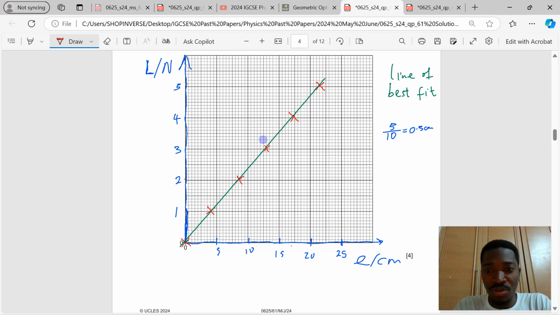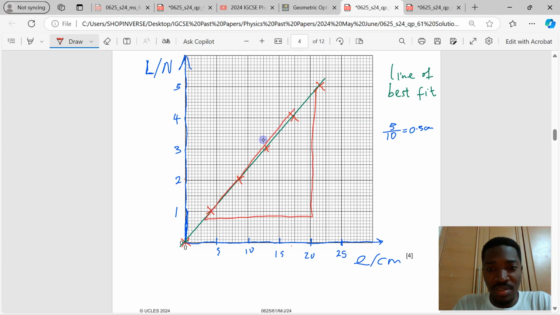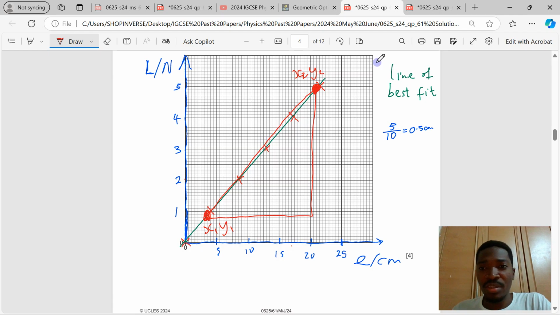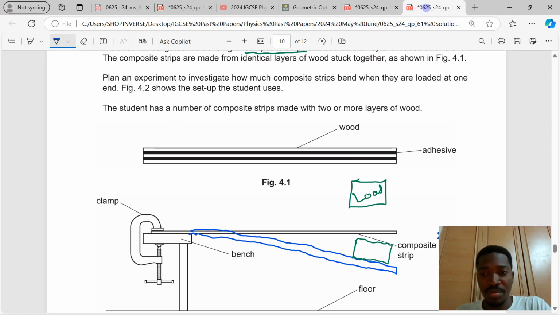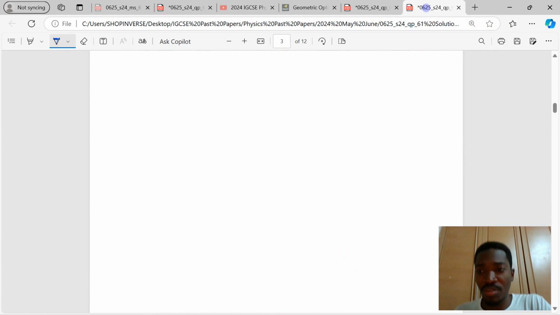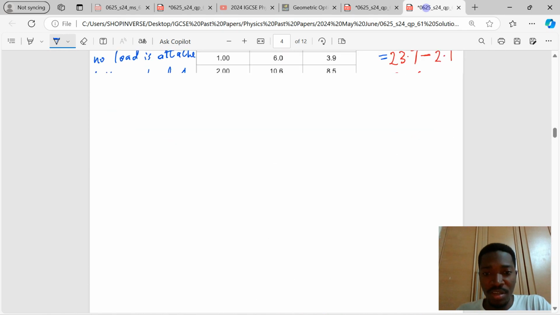The first thing I do is I'll draw a big right angle triangle along the slope. So my big right angle triangle could be as big as this. And then I'll pick values at the two extremes, be it top here as my x2, y2, and then I pick values down here as my x1, y1. This I've done here, so I'll just use what I've done here to save time.